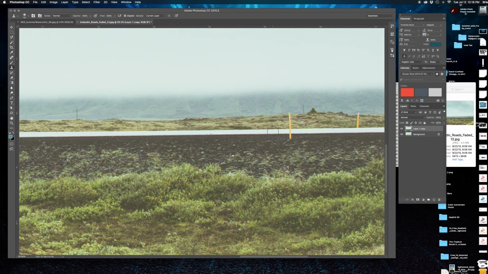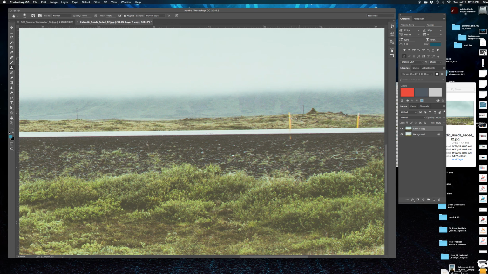And the way that you use it is you push the Alt Option key to select a sample area from the photo that you're going to replace this with. So you would hit Alt Option, hold, and then find an area that looks like what you would want this area to look like if it didn't have that. So in this case, I would go here and just sample this area by clicking. And so now, watch what happens when I move it. It takes that little snippet and it puts it wherever I decide I want it. In this case, I'll line it up so that it looks natural, and I click.